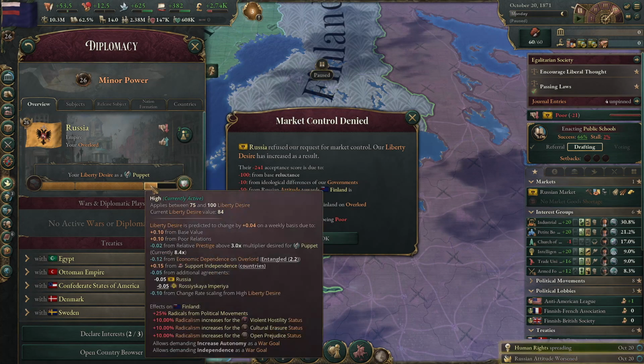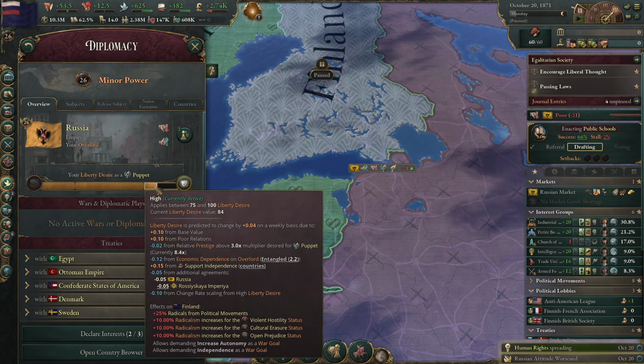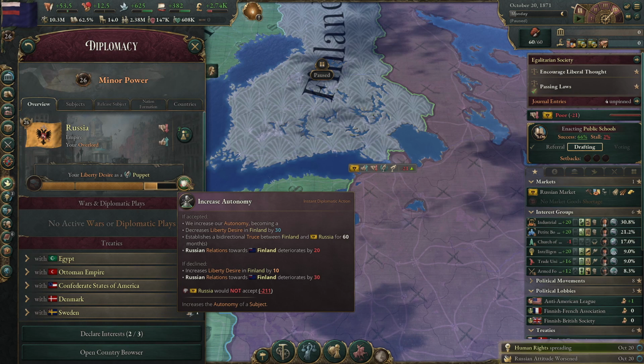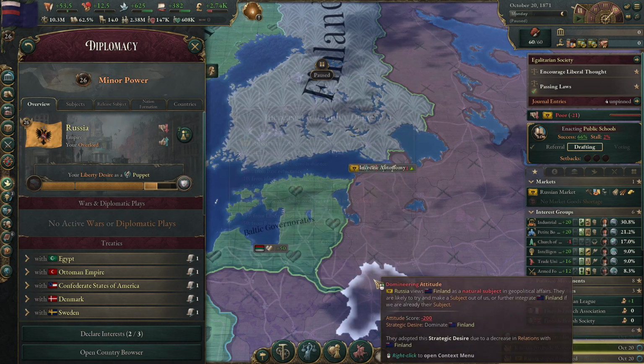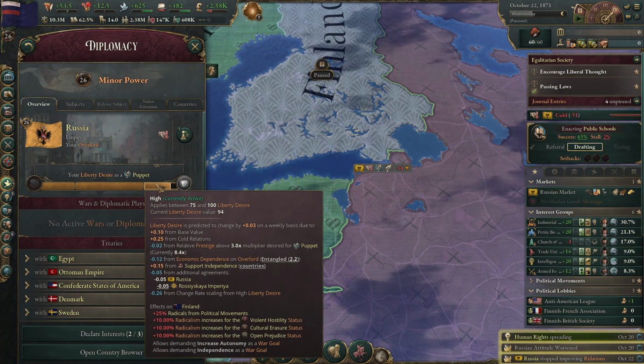It might then mean that we're actually... No, we're actually still gaining. Oh, because it also reduced the relations. Okay, well, so it's still increasing. We could try to increase the autonomy. Let's actually see. Also, if we request this and they decline, it reduces relations even further and increases my liberty desire even further. They would not accept that. Right, they denied that, so now we've got liberty desire of 94.